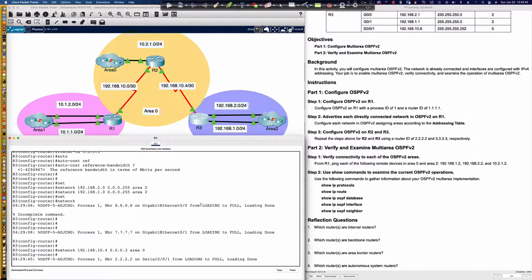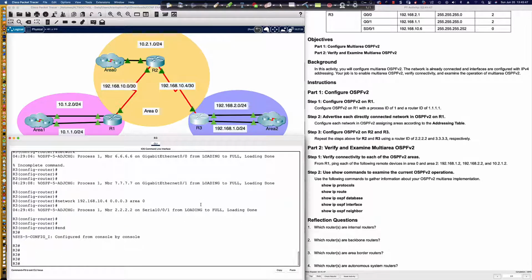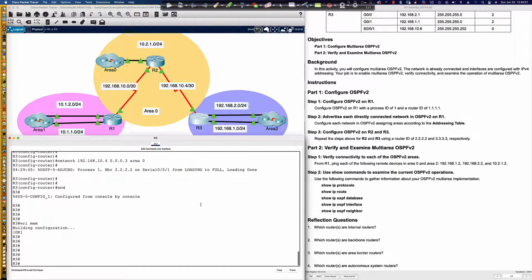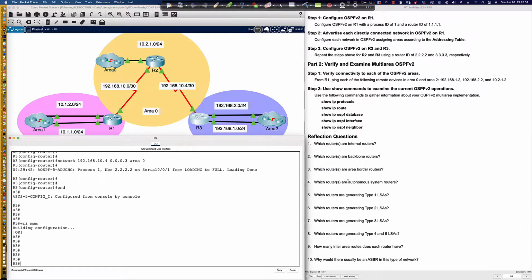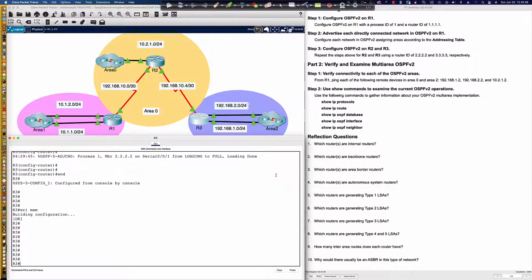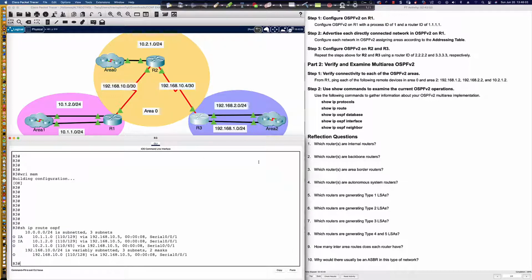So now we've got some interesting information. The LSAs are being flooded around the network. You can see that we're at 100%, but we've got some questions to deal with over here that we need to talk about because these are very important questions. All right, so on router 3, if I say show IP route OSPF, you can see that I see those networks in area 1, and I see them as OIAs, right? Type 3 LSAs, because they were flooded into area 0 by router 1.